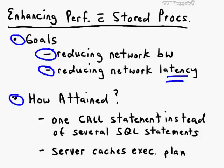Now, how do we attain these goals that we just mentioned? One is just being ultra vigilant and implementing stored procedures as much as possible. Because as I alluded to in the previous nugget, and I'll repeat now, a stored procedure by its very nature encapsulates one or more SQL statements into a single compiled code module that's called with a single statement. Therefore, you can take 100, 200, or perhaps hundreds of statements that would otherwise have to float over the wire serially, one after the other, and break those down into a single statement, thereby saving what could be a tremendous amount of network bandwidth. That in itself is worth the price of admission, as far as I'm personally concerned, in terms of you learning how to leverage stored procedures.